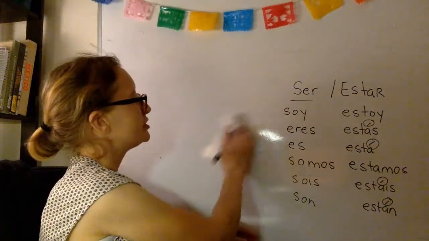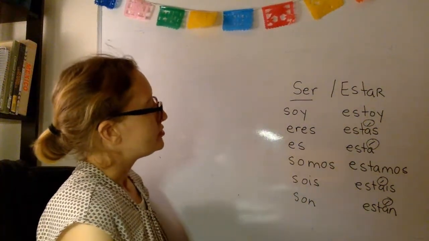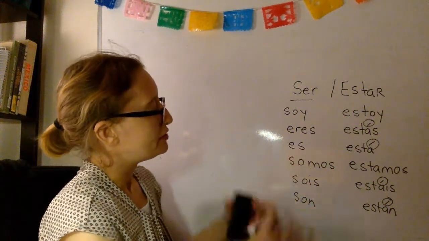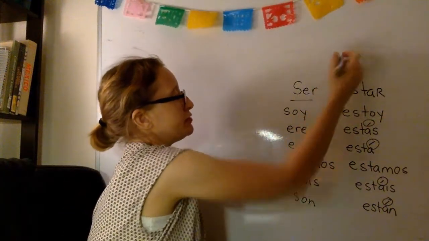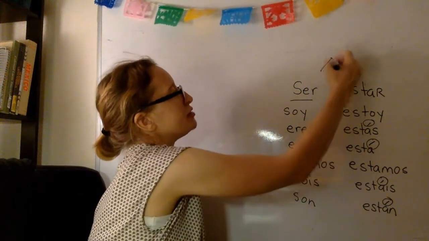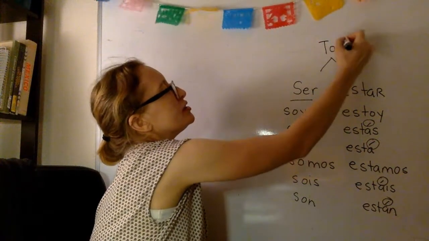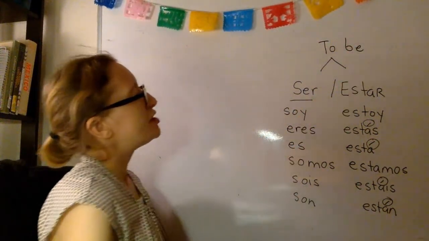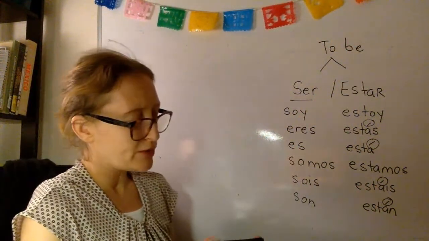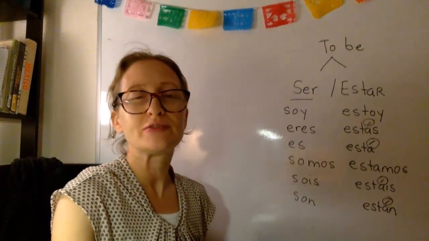Okay, so that's just the conjugation of ser and the conjugation of estar. You have a lot of irregularities here, so a lot of these just have to be memorized. And these both mean to be. And pretty soon in your study of Spanish, you'll learn when to use ser and when to use estar.